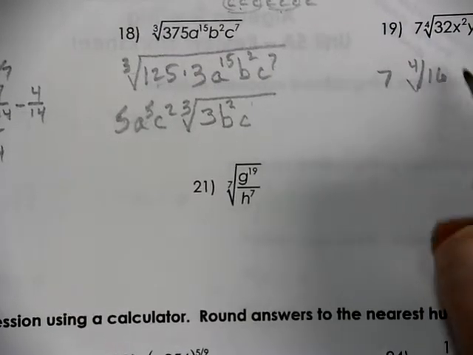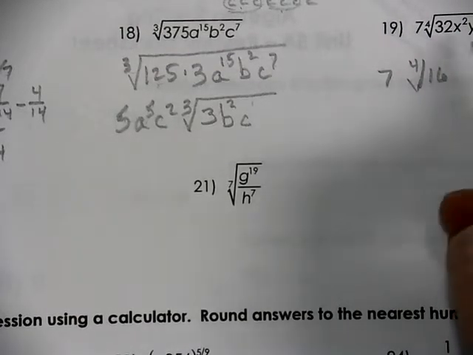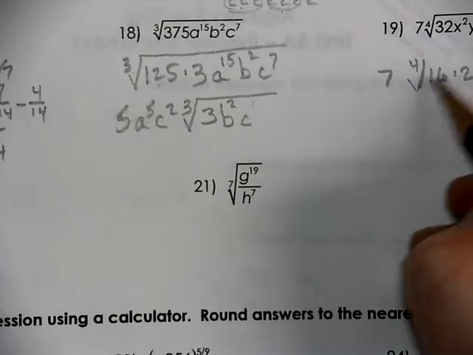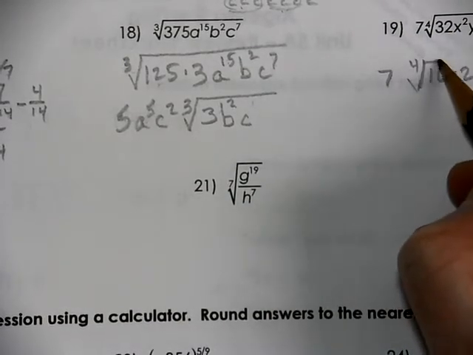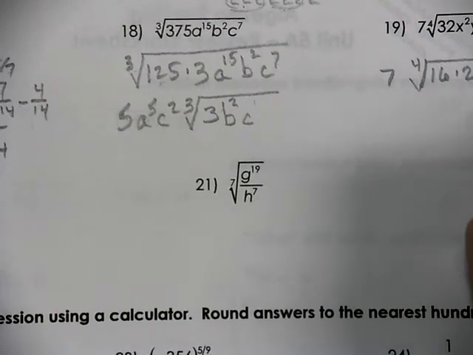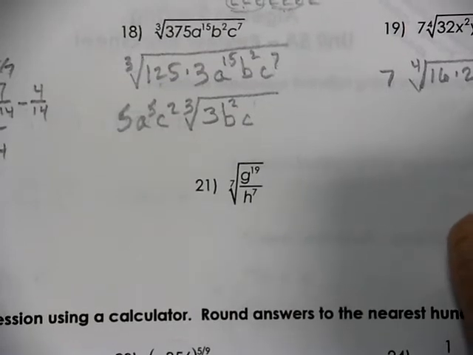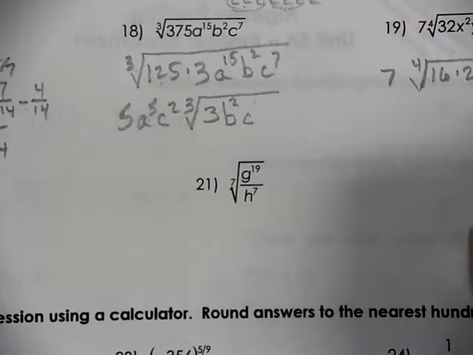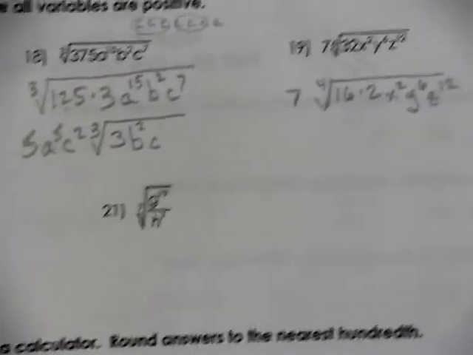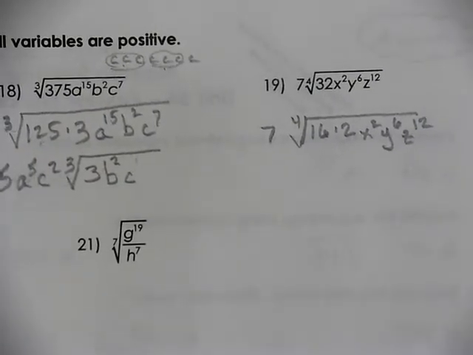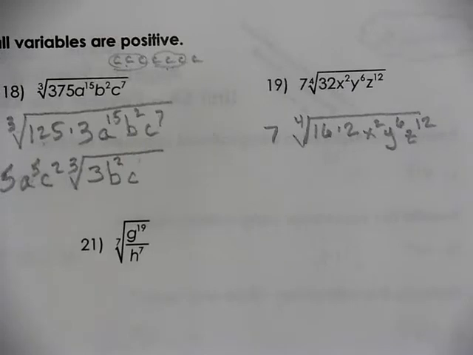So 16 is made up of 2 times 2 times 2 times 2, and another 2 makes it become 32. We don't have 4 of a kind of the x's. We do for the y's, and we have several for the z's. So maybe you want to pause the video, see if you can simplify this correctly, see if you're understanding what steps we've been taking, then play it again to watch it get done.